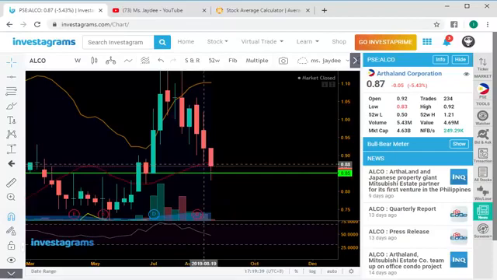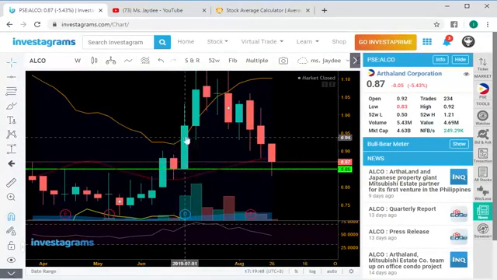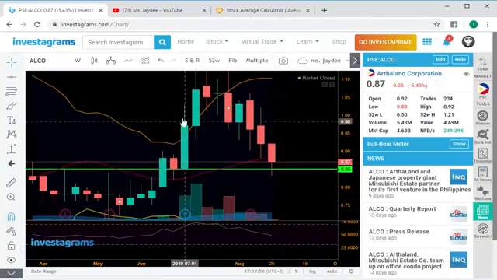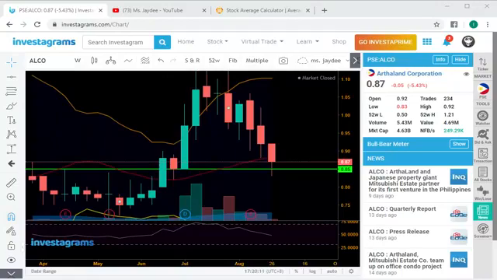On the other hand, a green candlestick is formed when your price starts in this lower level or lower area, let's say at 0.85, and most of the action happened above it. Now, at one point, do you see this tiny or very slim stick? That is a wick. At one point, the price reached that level before it ended slightly lower, which is at 0.97. That's how you have a green candlestick. Okay.